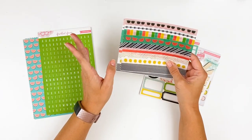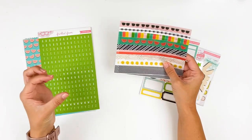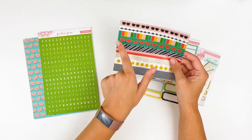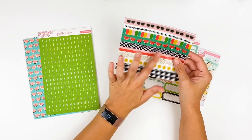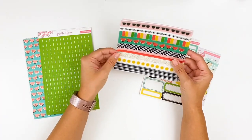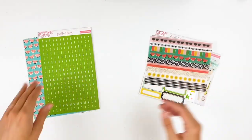One thing I found last month when creating with the kit is that this perfectly fits the bottom of an A5 notebook. So if you're working in a standard traveler's notebook, it's plenty wide enough, but if you're working in an A5, this will span the whole width of the page, which is really nice. You get two sheets of those.